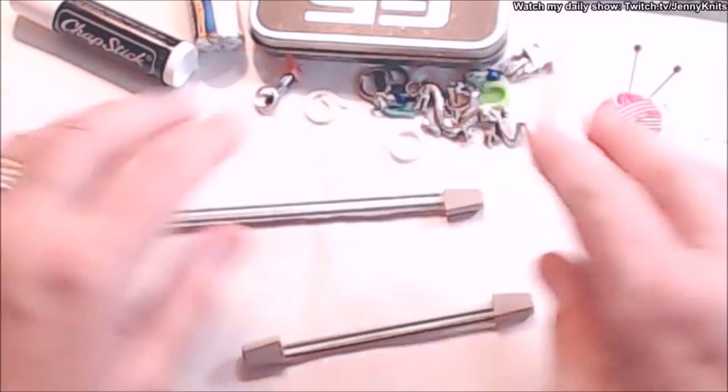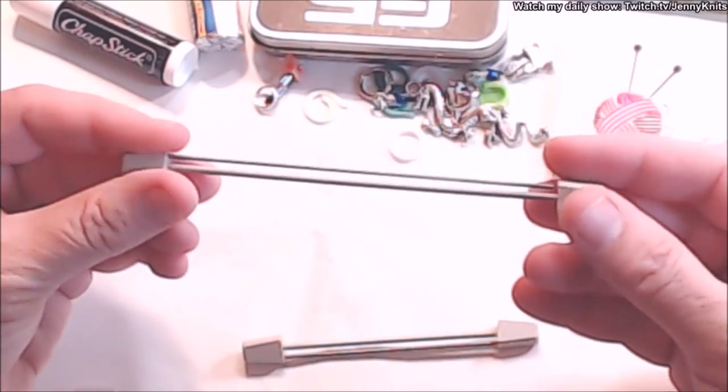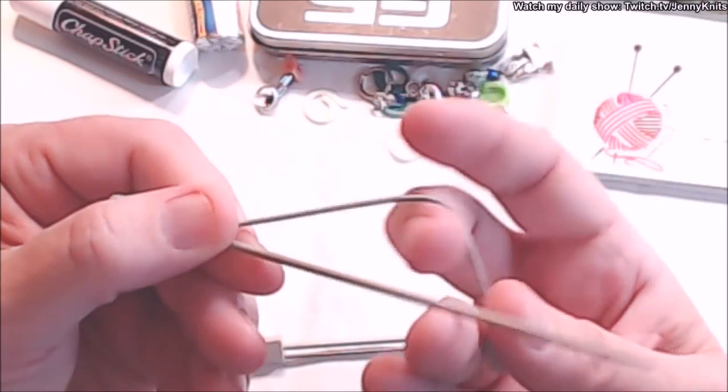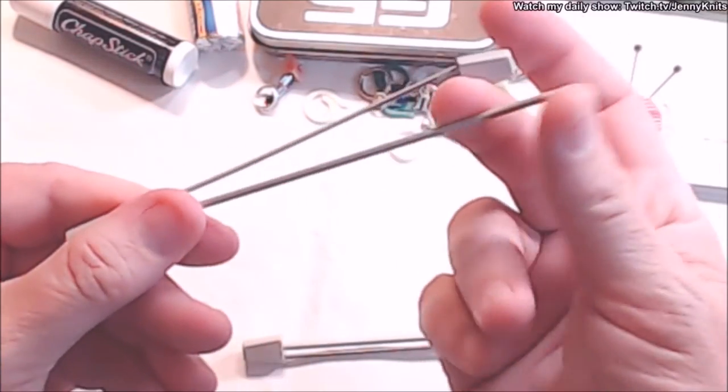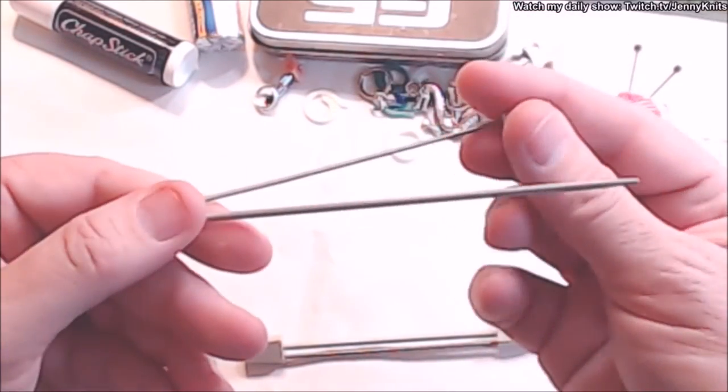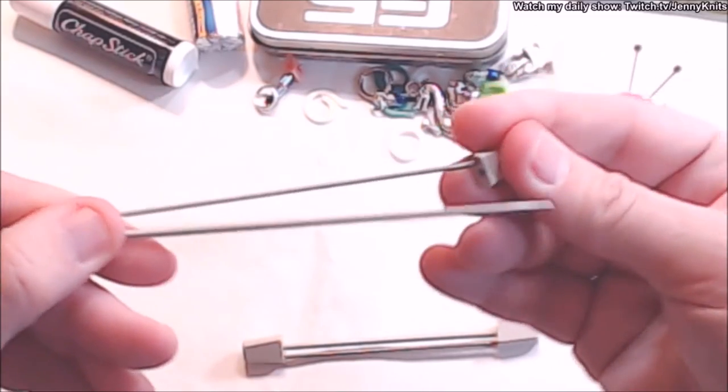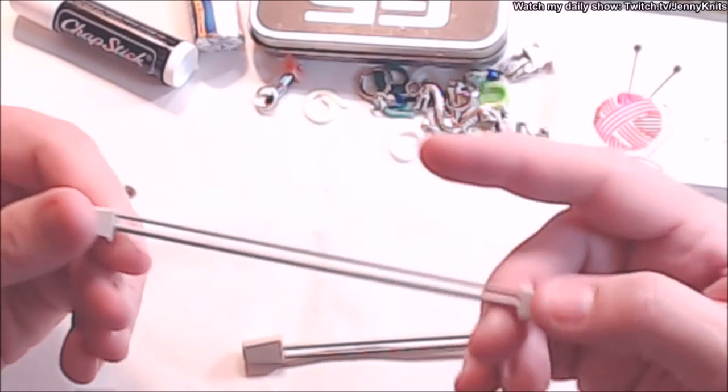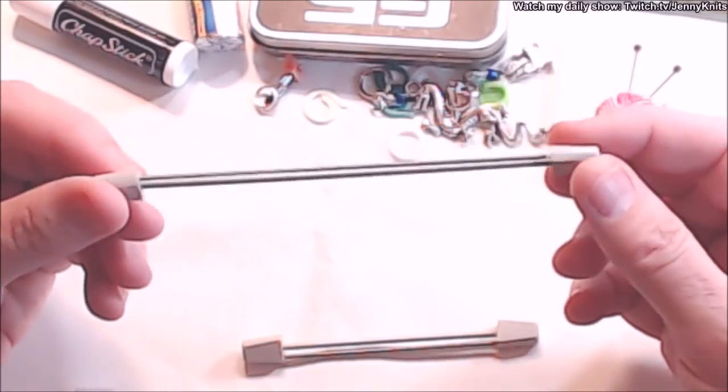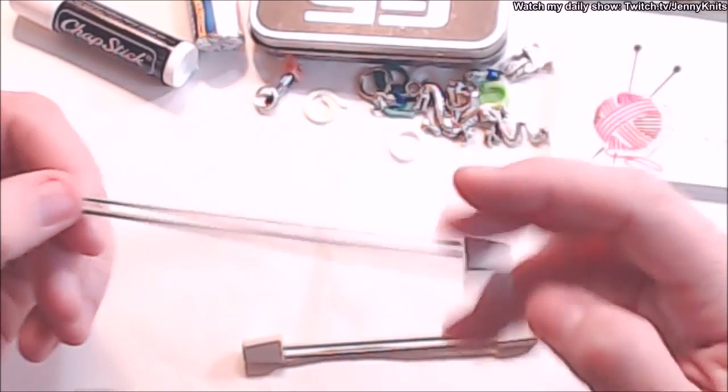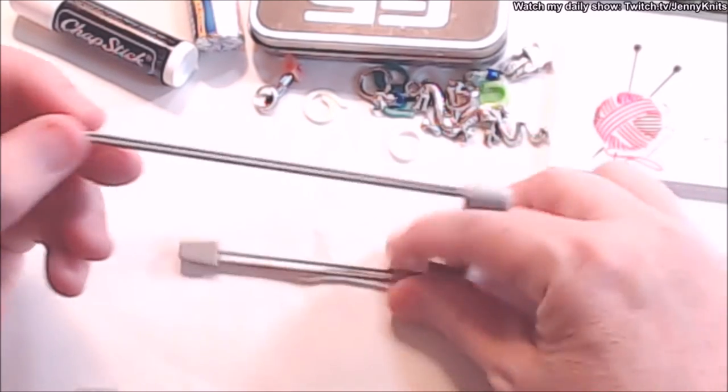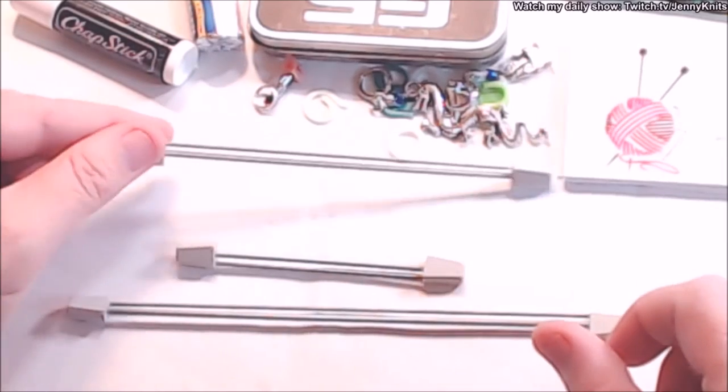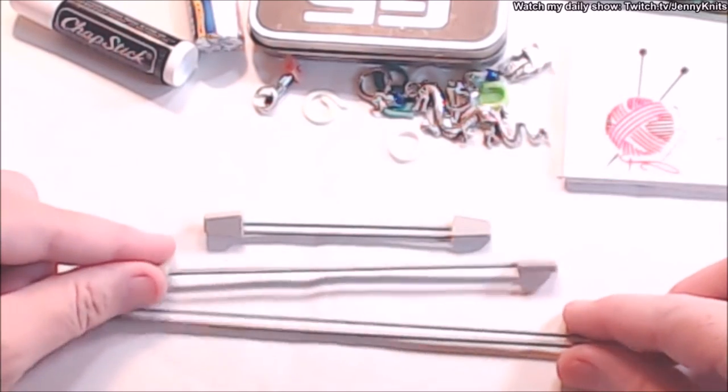When I will finish one project and have live stitches that I need to hold until I can knit the second piece and then join the two pieces, I use these things to hold my live stitches. It has a spring in between and then a long stick, and you can just stretch this and it hooks. I'll put my live stitches onto this. Sometimes they look like a big safety pin but these are great to have in various sizes depending on how many stitches you have to keep live.